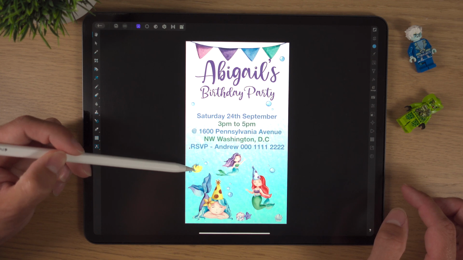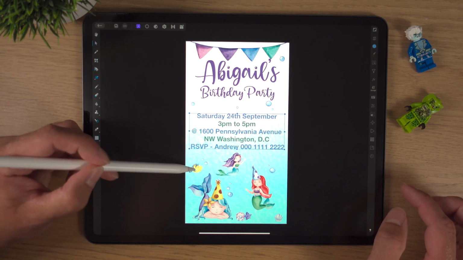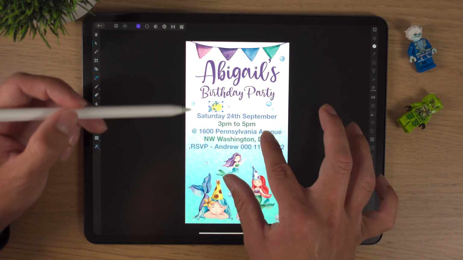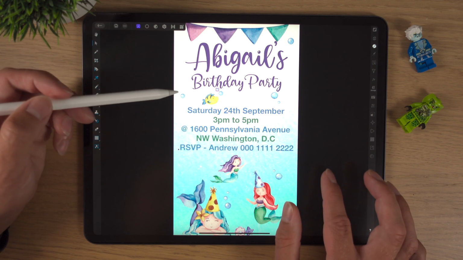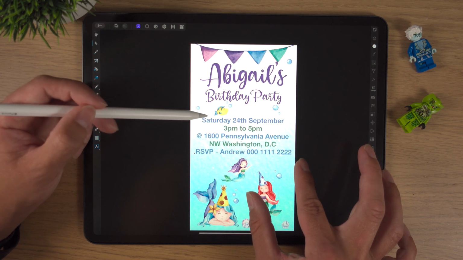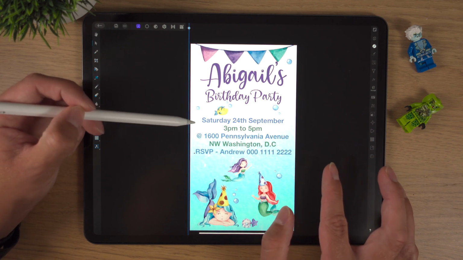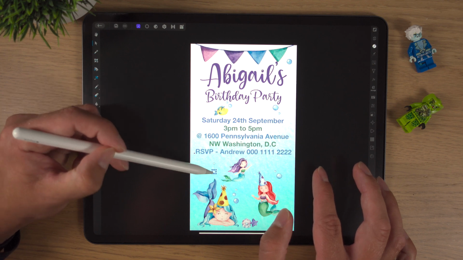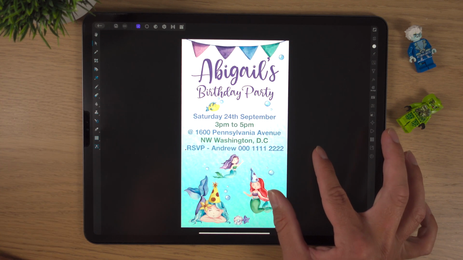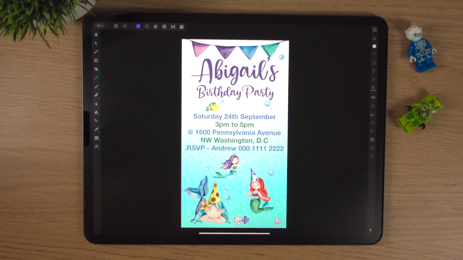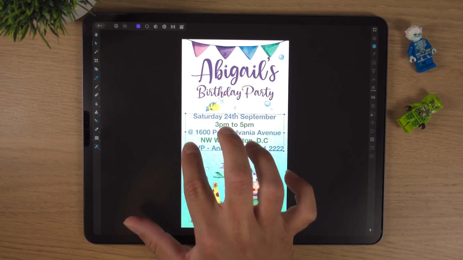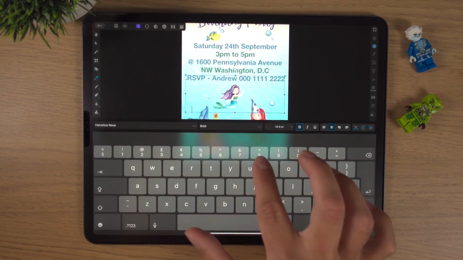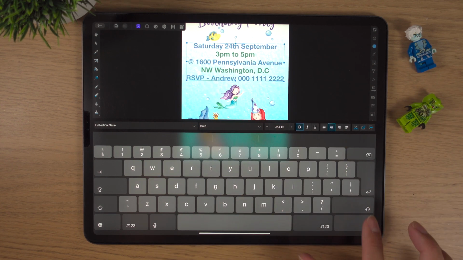Might move my fish friend, and this is being very picky now. I might move my fish friend up here and put his wee bubbles up here too, because that wee space just kind of looks like it's made for a wee fish. We'll bring a wee bubble down here. And I think that will do us. A very quick wee birthday invitation. I've just noticed one wee mistake. There's a wee dot here for some reason. So we will remove that wee dot.